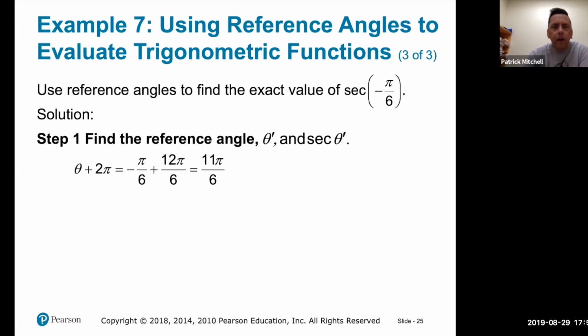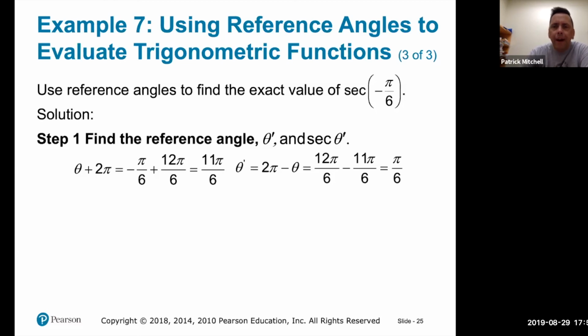Okay. So, all right, they're doing it, I think, a more complicated way. So they're, first of all, finding a positive angle that's coterminal, and then they're going to find the reference angle for this angle. All right, sometimes you have to do it this way, but I think this one is a little simpler than this. So then the reference angle for 11 pi over 6 is pi over 6, because 11 pi over 6 is in quadrant 4.